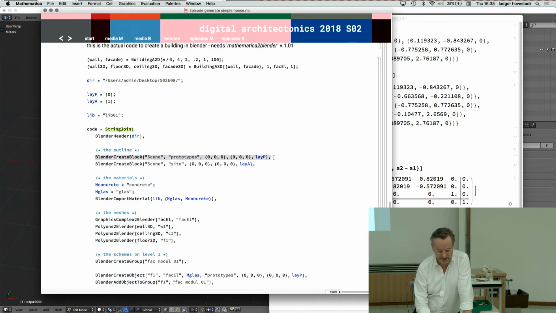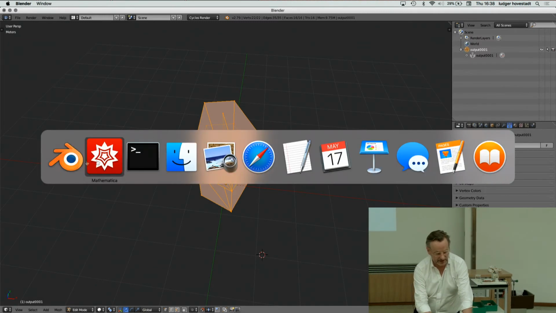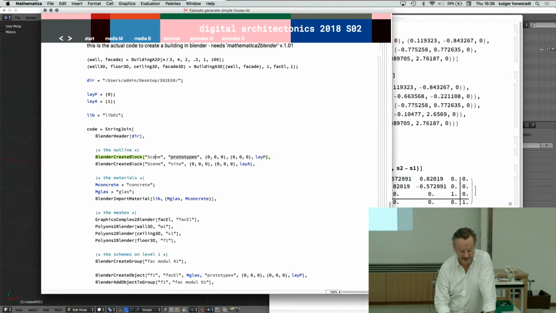It's called prototypes. So this is the hierarchies in the outliner. This hierarchy. And I say this is from scene, which is the top node. I want to have a sub node called prototype.